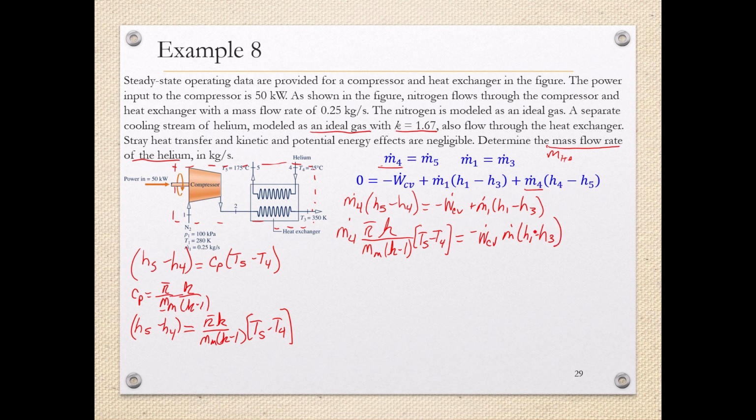M4. As you know, I like to solve for my variable and then stick everything in. So now I have to divide, whoops, there's a plus sign here. Okay, now I have to divide everything by this value here. So that's what I'm going to do. So M4 is going to be equal to, and this comes over on this side, so this is going to be flipped, molar mass, k minus 1, universal R, k, and this temperature is on the bottom.